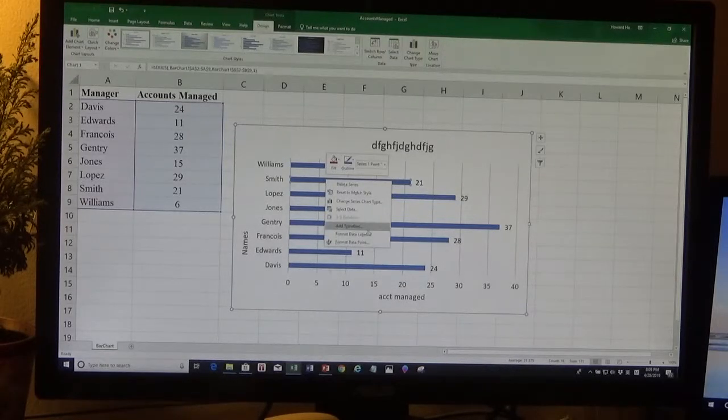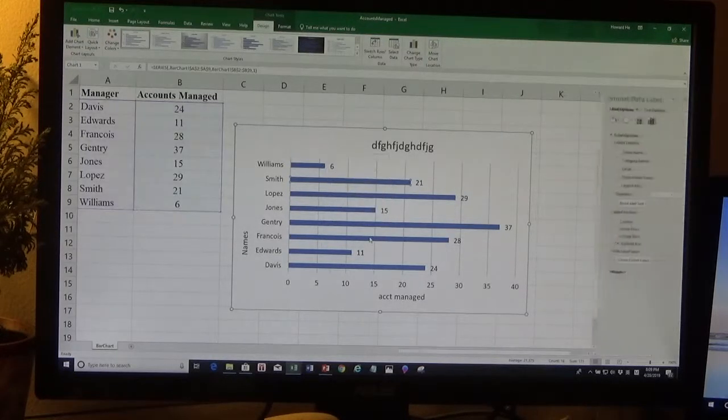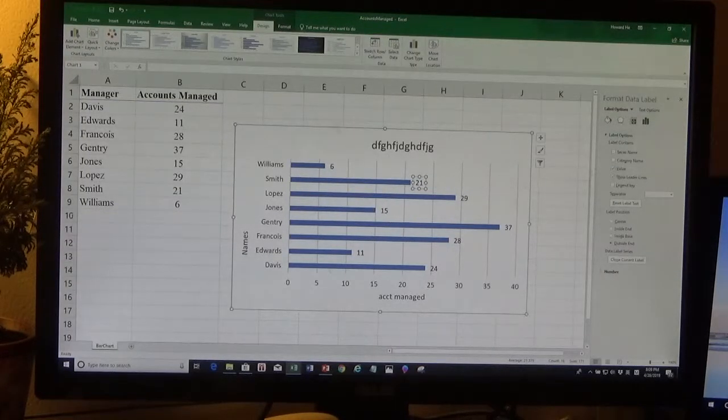Then we can format. You can also format the data labels. So you have many options you can do. Okay, so this is for the accounts, the column chart.